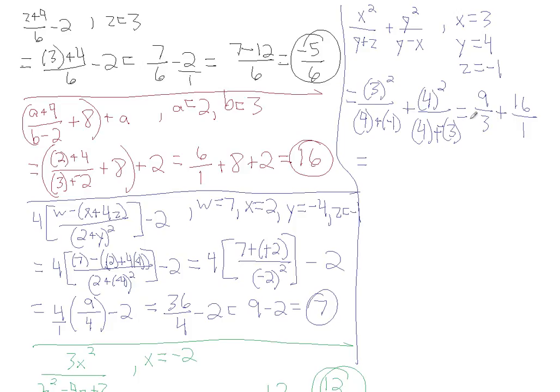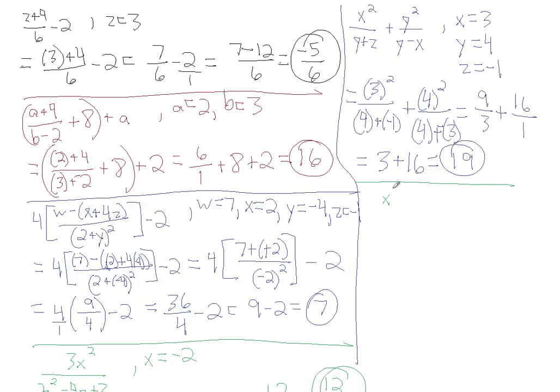And we can simplify this a little bit. 9 over 3 is the same thing as 3. And 16 over 1, we can drop the denominator because it's 1, so we can just say 16. 3 plus 16 is 19. I went a little quick with that because we're almost out of time here, but I want to go ahead and get another one in your notes. Just make sure we're plugging in the correct values for the correct variables, and we're watching our signs here. The order of operations will take care of the rest.